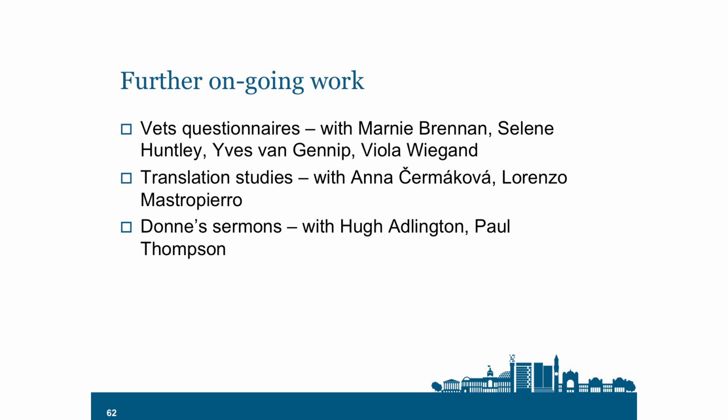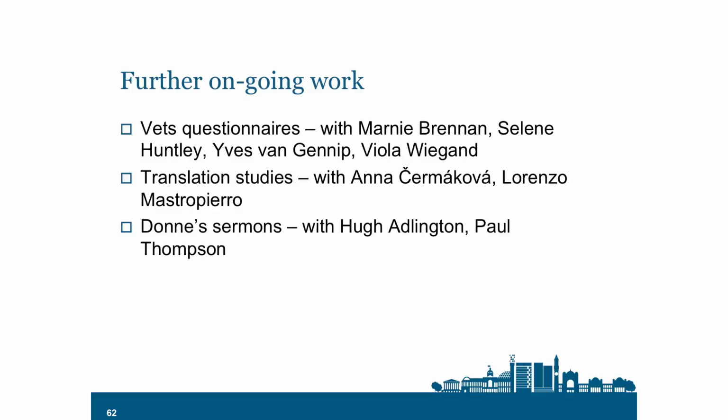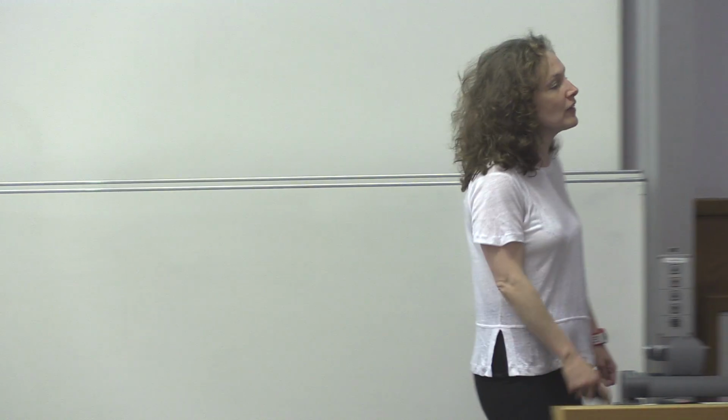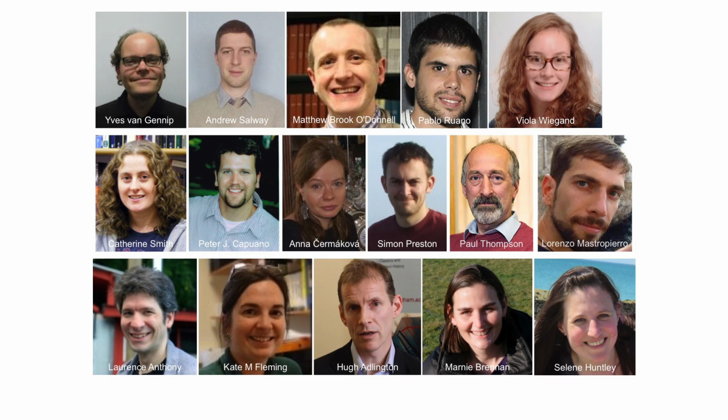Then with Anna, I've been doing something on translation study, or with Lorenzo, we just finished, hallelujah, an article on translated cohesion, and then the project that you is leading on, where we want to look at John Donne's sermons, together with Paul. So there's a lot of stuff. Anyway, I had a lot of pictures of people here, and I couldn't give you all pictures, so I do one slide with a lot of people who are involved in a lot of this.